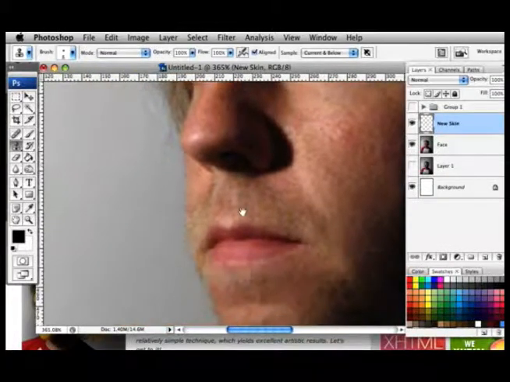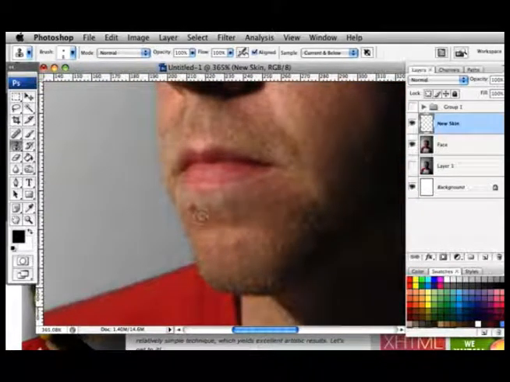And then move down to the mouth, and again sample an area close to where you want to be blending this in.